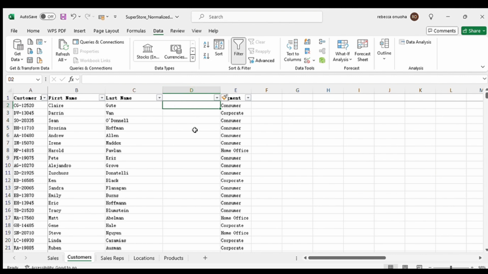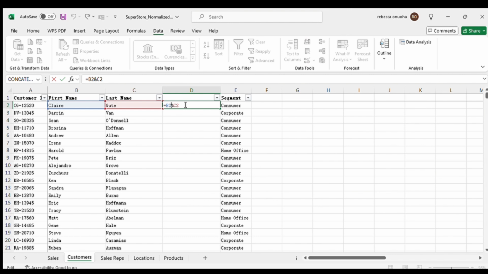After you finish inserting your column, come over to the first cell, type equals, then select the first cell of the column you want to combine, then put in the ampersand sign. This sign is what we call ampersand. Then select the first cell of the second column you want to combine, then press enter. So here it is combined together, but notice that there's no space in between. So how do we put a space in between?